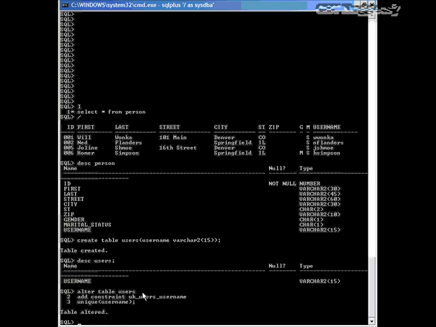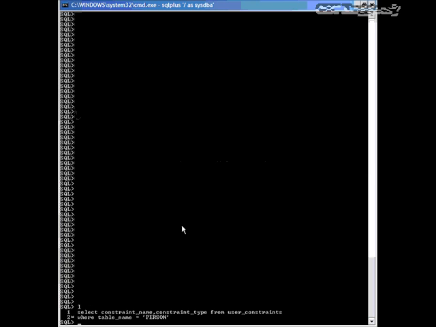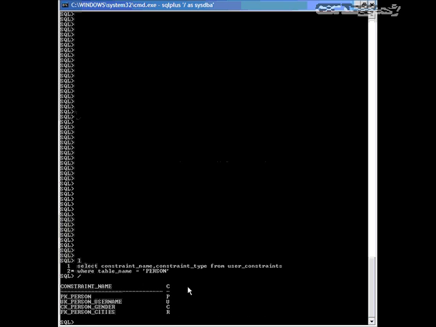Okay, alter table users, we're adding a constraint called UK users username, and it's unique, and we specify in parentheses a column name that must be unique. And we already had that kind of unique constraint on our person table. So here's our data dictionary that U means unique. Now our goal here is to have a foreign key pointing from one to the other and vice versa.